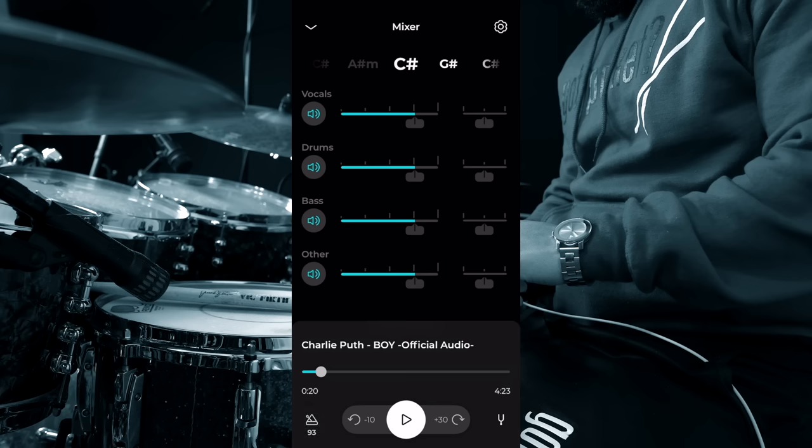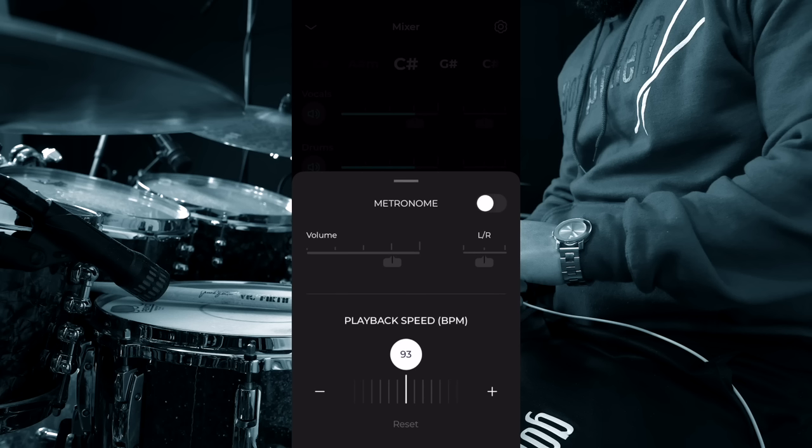Now if we look in the bottom left-hand corner, you'll see the metronome tool. So yes, it has its own built-in metronome. It automatically clocked the BPM of the song, and it's at 93. If you turn it on right here, you'll see the volume fader show up. Of course, you can turn the metronome up or down in volume. And then to the right, you'll see where you can pan to the right or to the left, wherever you want the metronome in your ears or in your speakers. So let's test this out.